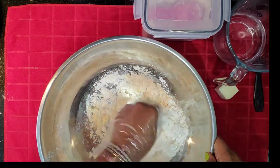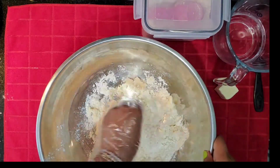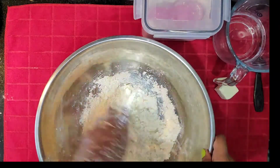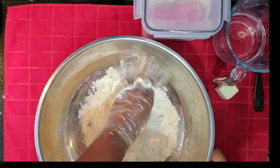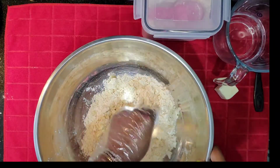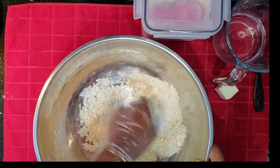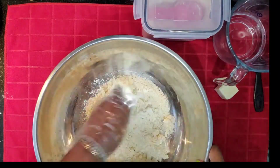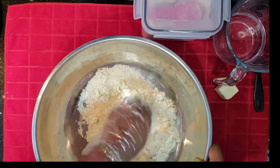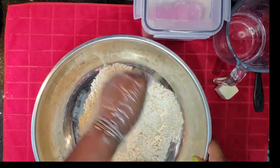When it bakes up, the crust becomes really flaky and it's nice and tender. So this is the part where you want to spend a little care and attention to, and it really pays off in the end. Just make sure there are no big chunks of butter. You want to have it all mushed into the flour quite evenly.